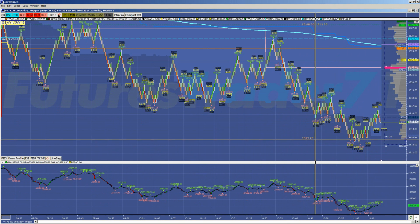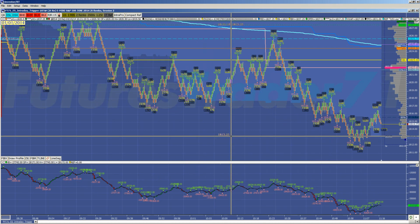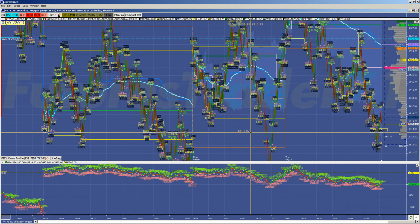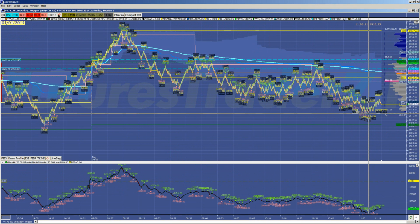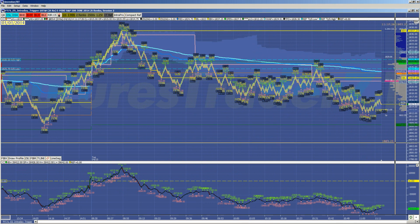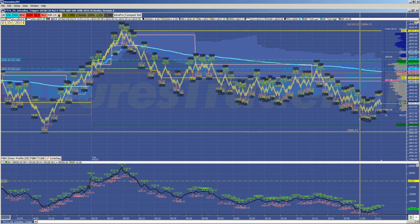I do not want to place my trade at a point that is so far away from where I would be wrong on the trade that I have to trade a one lot to be able to make up for the risk. So even though the trend is down right now, I'm not going to just sell new lows into yesterday's low. I still expect this to test 1804 today. This is what's expected.